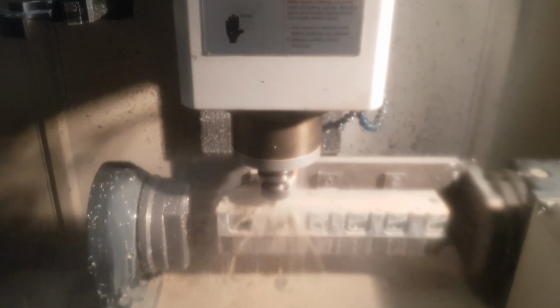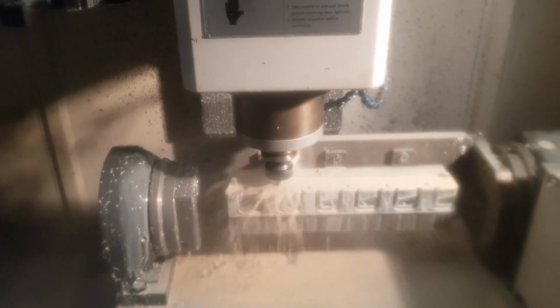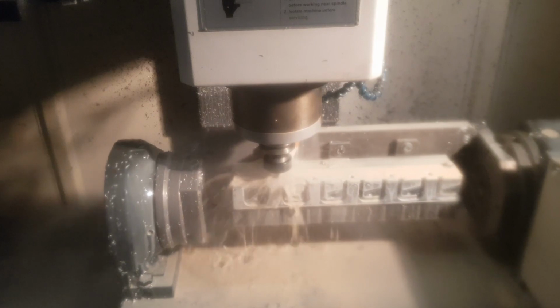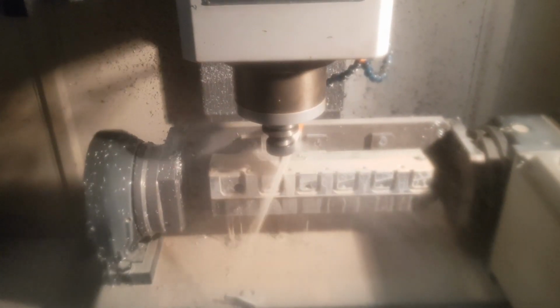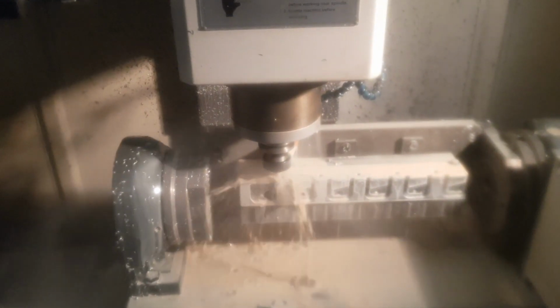Right, so as you can see, the machine's now turned through 90 degrees, and we've already cut out one little bracket. It's laying down, I don't know if I can get my finger in view of the camera lens. Where are we? Laying down there. So yeah, I'll just video this one. Hopefully the next one will cut fully through as well and flick off of the jig. You know when it's on the last pass because the RPM's increased. There we go. So fingers crossed we'll get a full cut on this one as well.